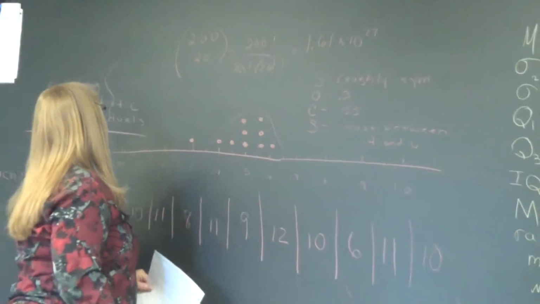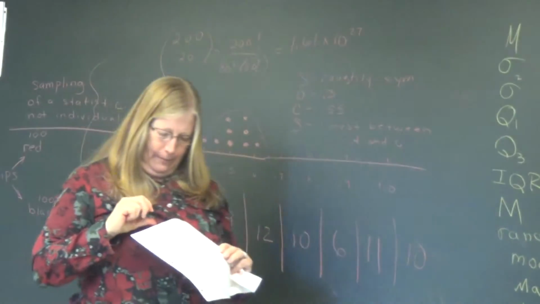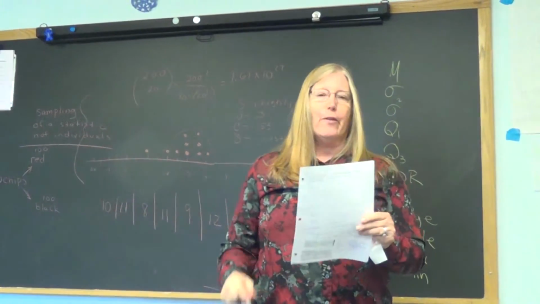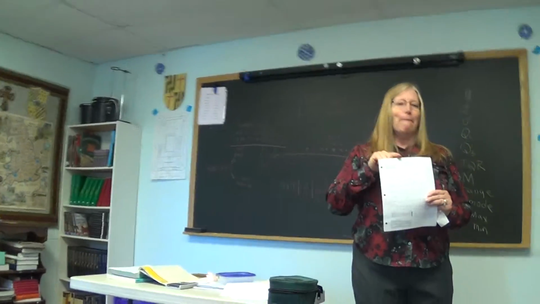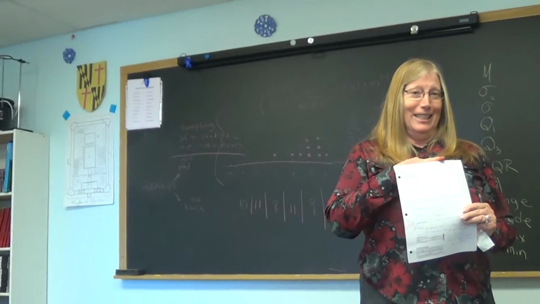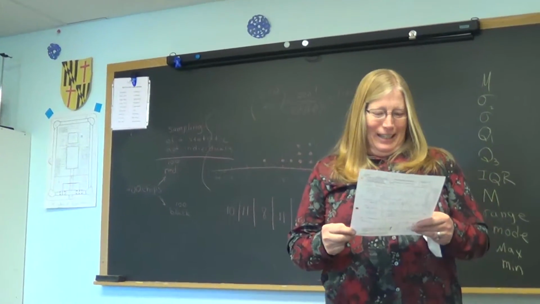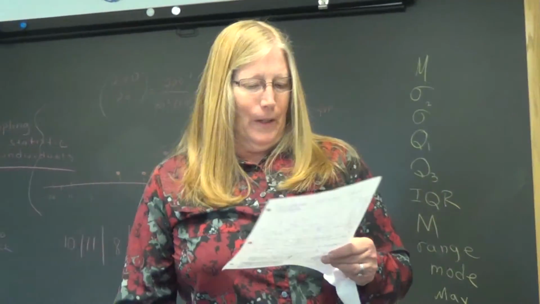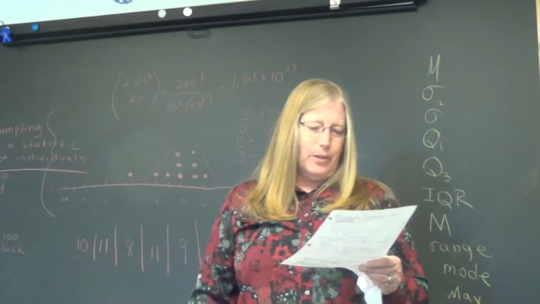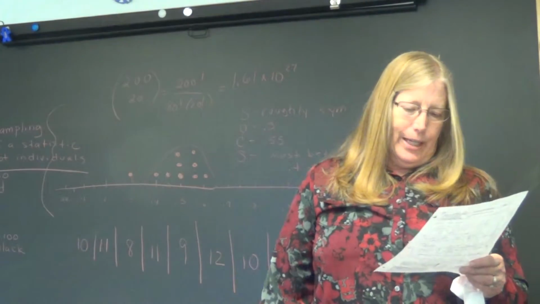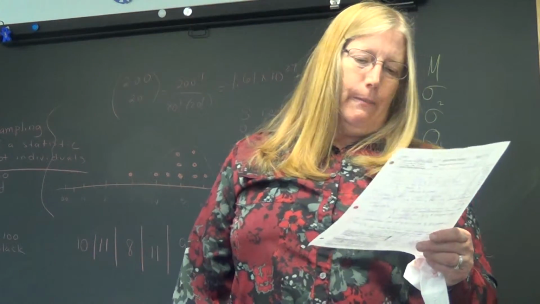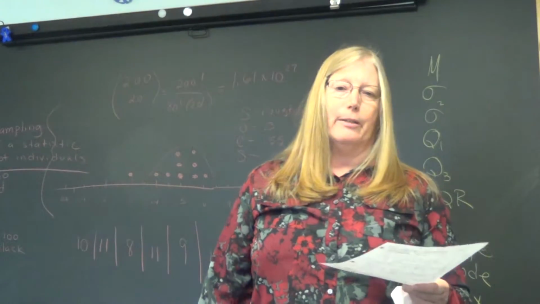In order for it to be a true sampling distribution, I have to sample every one of those possibilities. That's not possible. All right, so we would call this the sampling distribution if we used all of the samples. Can we observe every possible random sample? The answer is no. Instead, we use simulation with many samples to approximate the sampling distribution.